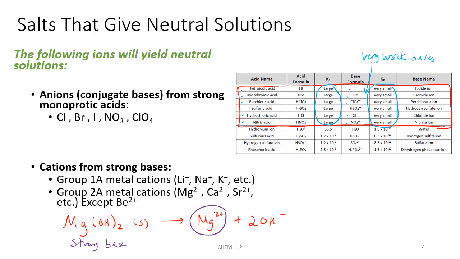So it's not going to react with water and change the pH at all. If we have something like hydroiodic acid, that's a strong acid that dissociates into H+ and I-. The iodide is the conjugate base of our strong acid, and so that guy is not going to interact with the water product from the neutralization reaction, changing the pH at all. So those are going to be things that you want to understand how to look at your Ka, Kb chart and figure out what type of acid or base you have, where your strong acids live, where your weak acids live, and be able to distinguish between them.